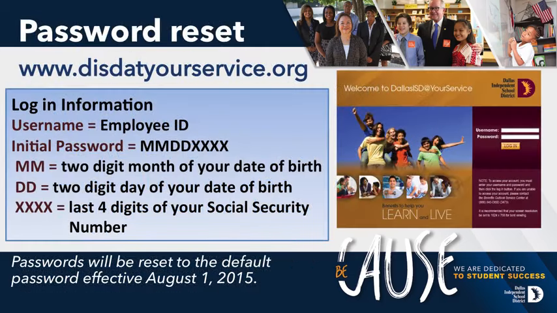The Dallas ISD at Your Service website is your primary source for the Dallas ISD benefit information. Passwords will be reset on August 1, 2015. The first time you log in to Dallas ISD at Your Service after August 1, your password will be the 2 digits of the month of your date of birth, the 2 digits of the day of your date of birth, followed by the last 4 digits of your Social Security number.